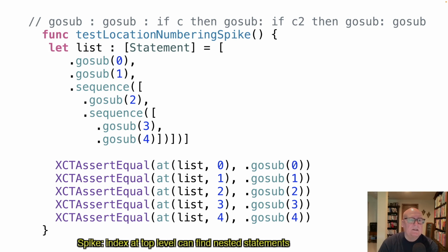You can see that in the tree there, the list of statements equals gosub 0, the first one, gosub 1, and then the third one, the sequence. I'm using that for prototype or spike purposes. A sequence contains a bunch of statements, just like an if statement does. It contains two statements, gosub 2 and the sequence, which is gosub 3 and 4, the last two.